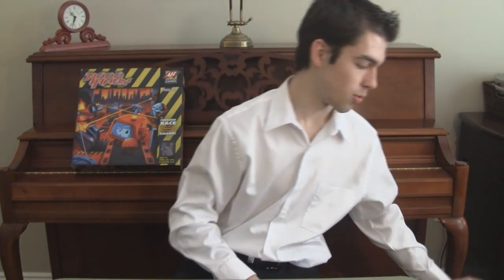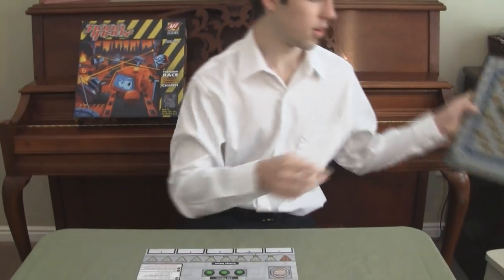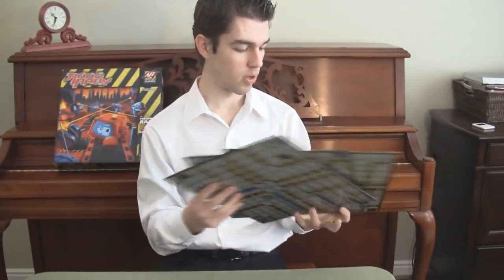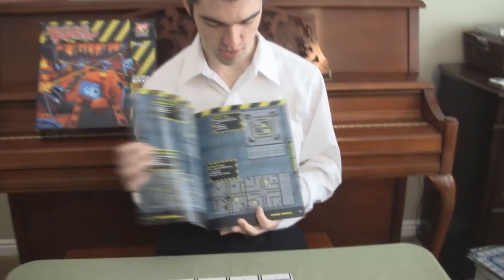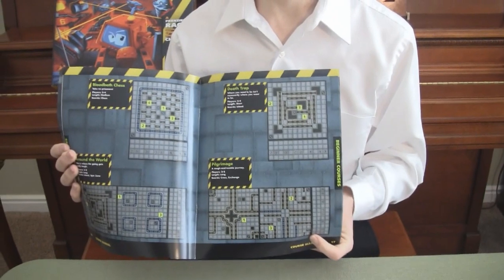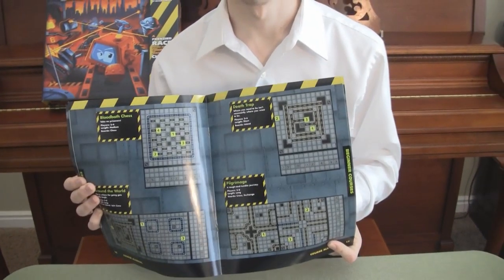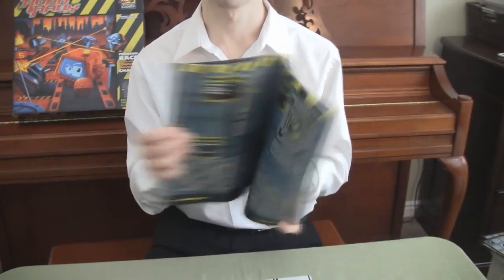Is it just the same board every time? No, there are multiple boards. There's a backside to this board. There are double sides to all these boards. Ooh, a lot of different maps. And the rule book right here has a bunch of different scenarios you can set up, depending on how many players you have, what length of game you want, where to set the checkpoints, and stuff like that. So much to explore. We've hardly even scratched the surface. Well, why don't you tell me how you play?